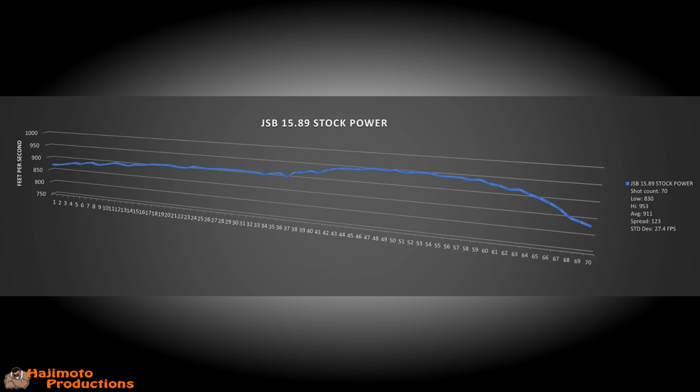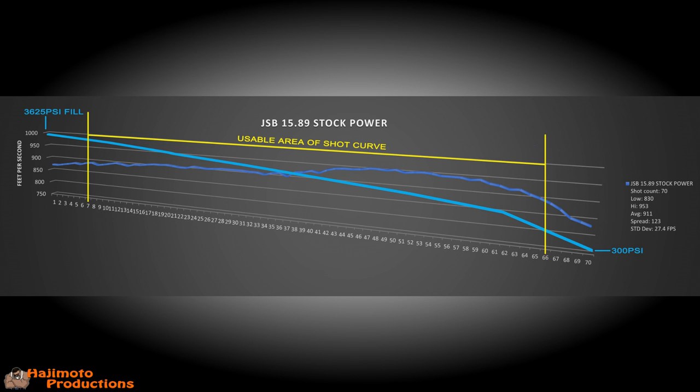Here's the pressure curve from 3,625, and you can see it gradually dropping down, and it sharply drops at 62. You can also see the speed is dropping in unison with it. Both are dropping off very quickly at about shot 62. So when you look at the usable area of that curve, you're really between shot 7 and shot 66. In this particular fill, that's your usable range.